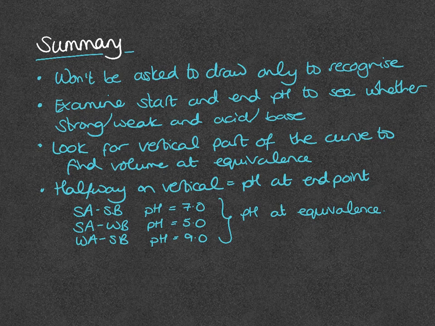Questions on this are generally pretty straightforward. We will move on following this to how this affects what indicator you choose for a titration, which is where it starts to get a little bit more difficult. So for now, just make sure that you can remember what the different combinations are in terms of their equivalence and the shape of these things as well.